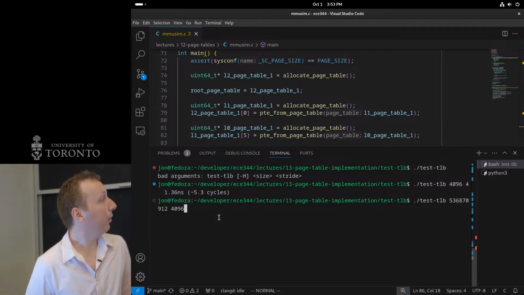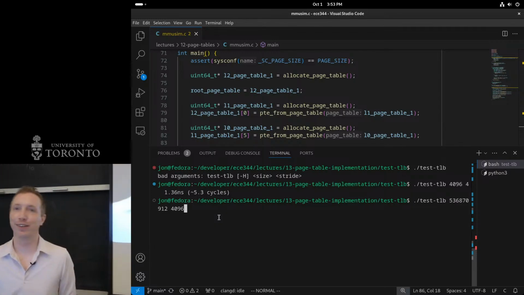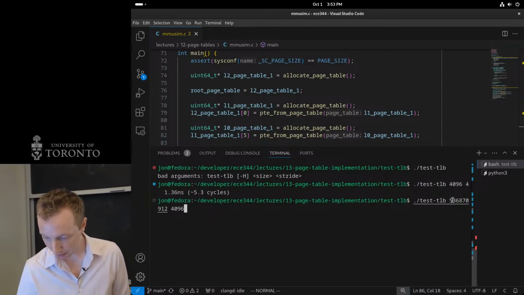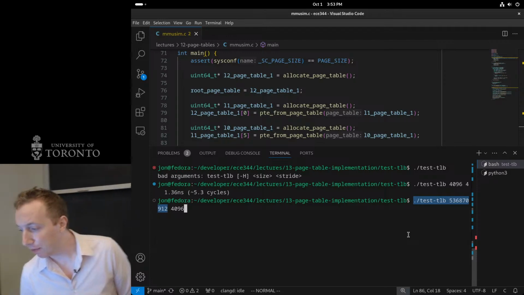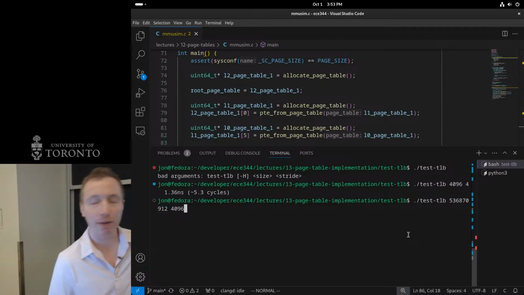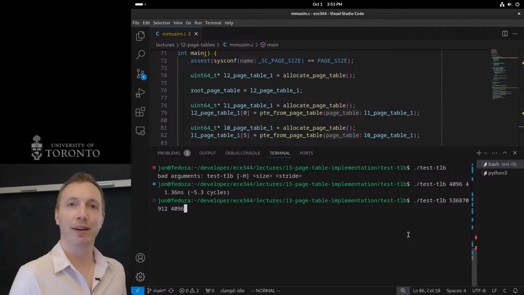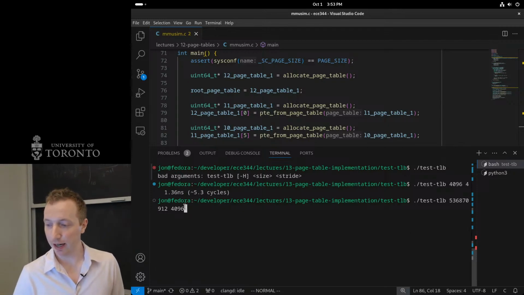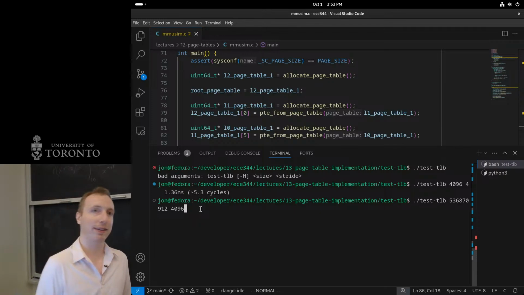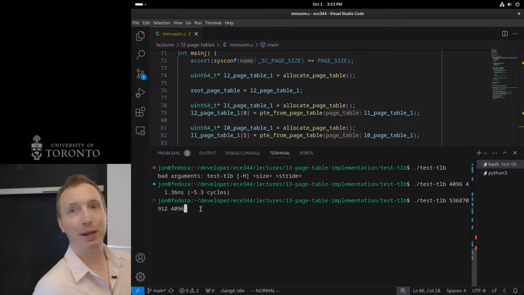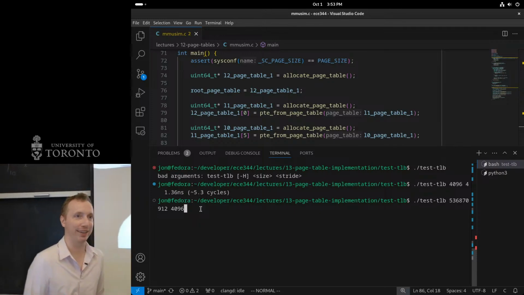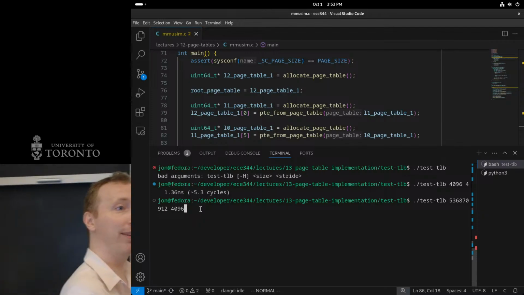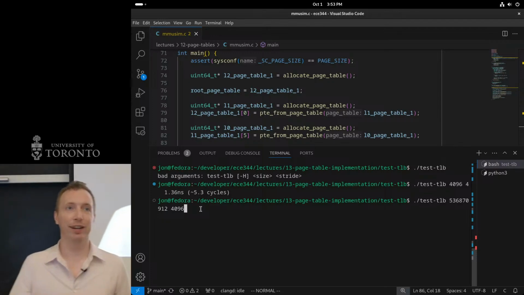So what if I do this? Here, this is a much bigger number. I believe that's 512 megabytes. So I ask for 512 megabytes of memory, and then I access every 4,096 bytes. How many misses do I get in this case? Every single access is a new page, right?